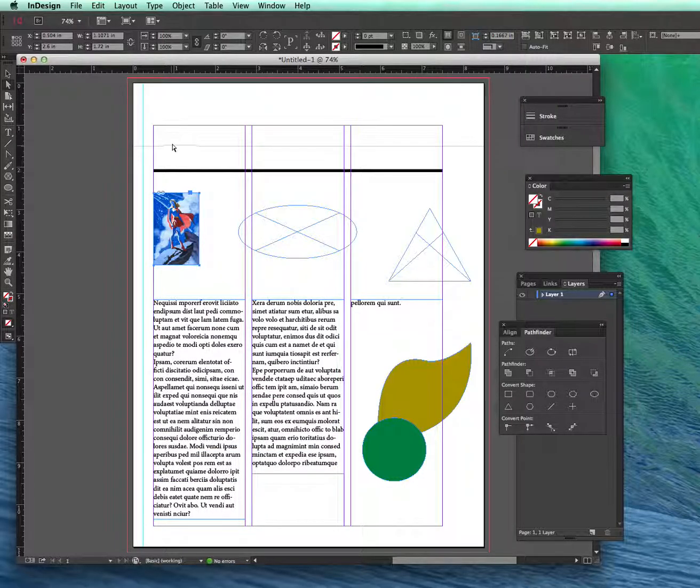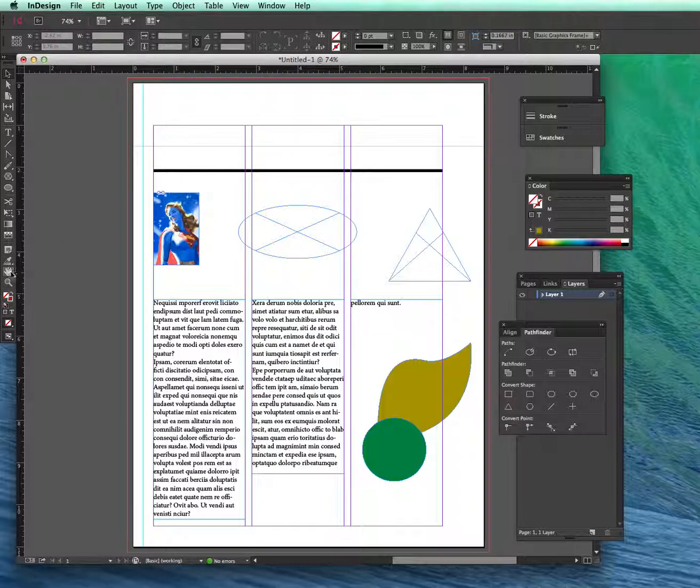Okay, or the white arrow gives me the content, not the box. So if I specifically select that and press and drag the corner, I make the content bigger but not the box. Okay, so just be aware that in InDesign there are two things. There's a frame and then there's the content inside the frame. And depending on which arrow you have and whether or not you have the free transform tool on, different things will happen. So get to where you know what's going on there.